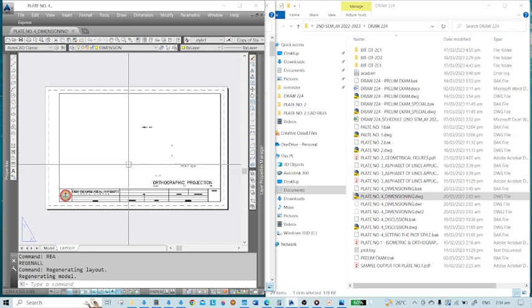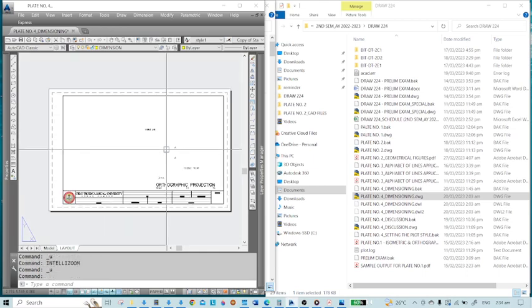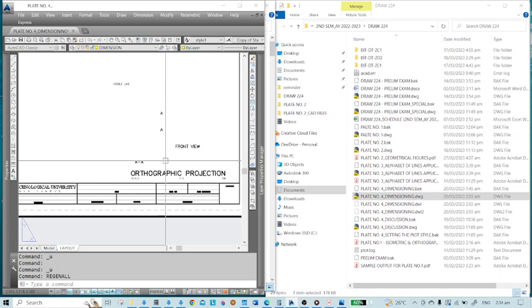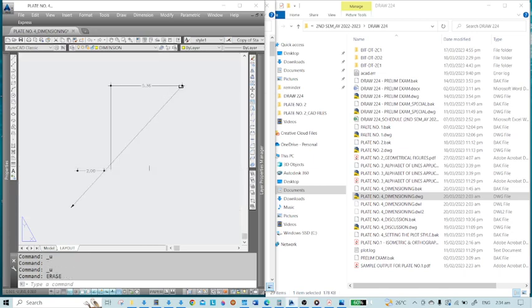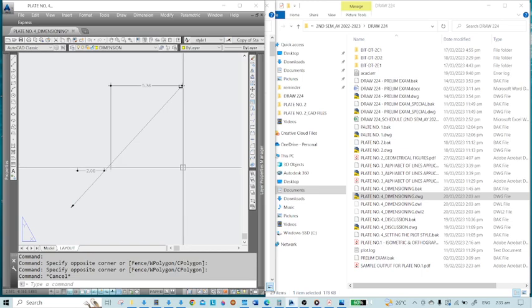As we can see here, the drawing was not shown. The visible line, let me just see. It's not annotative either.